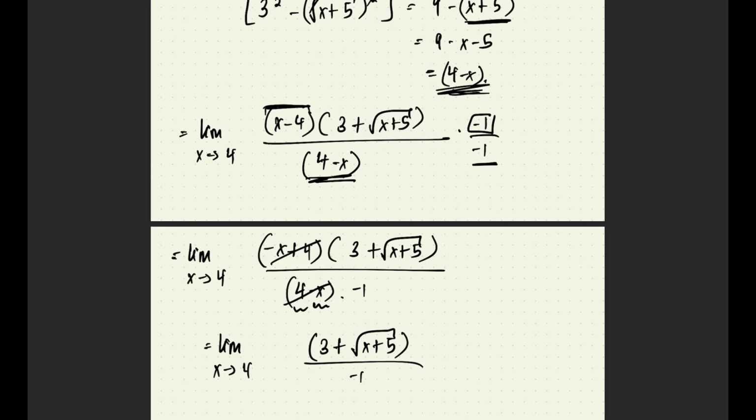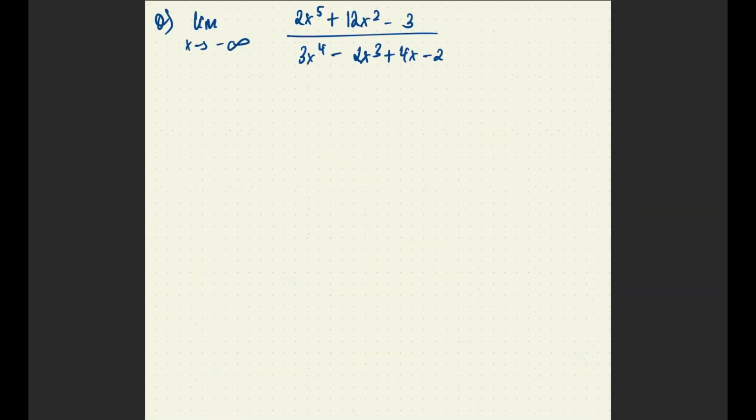Okay, so it might seem a little confusing, but if you look a little closely and if you try out multiplying both of them with the -1, you'll sort of understand why you only multiply one of the terms with the -1 and you leave the other -1 as it is. So now at this point it's fair to try to plug in. So this just gives us 3 plus the square root of 4 plus 5, which is 9. So 3 plus the square root of 9 divided by -1. So that is just -6.